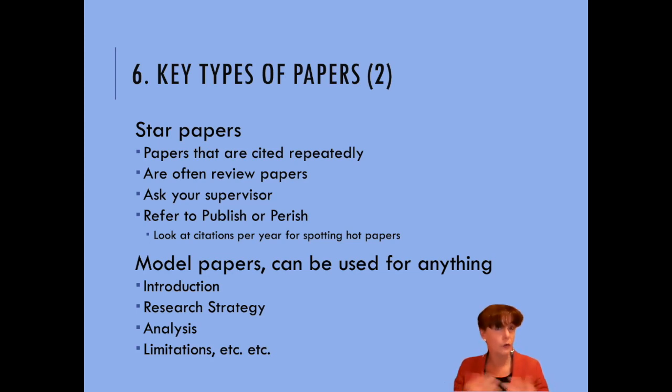You can even use model papers to write up the limitations of your study, because there's a particular set of limitations that comes back in most empirical papers. So again, try and identify papers that are really good papers and that do all of these things really well. So you might have one article that does all of these things really well, or you might have a set of articles, some that do the introduction section really well, others that do the analysis really well, and yet others that do the limitation section really well.